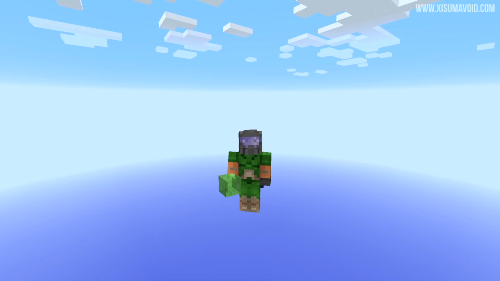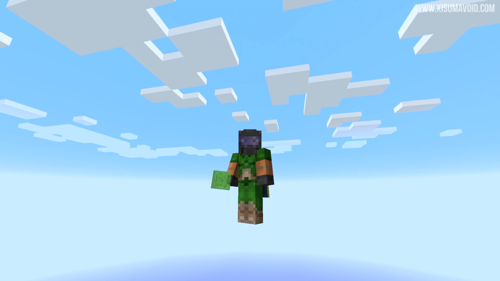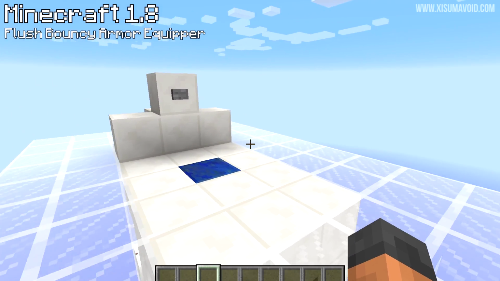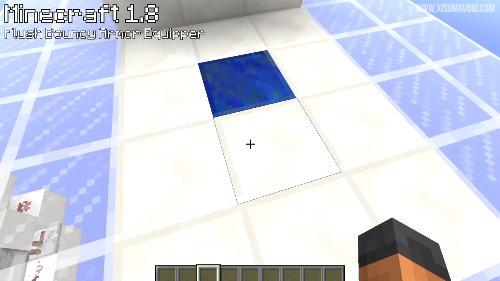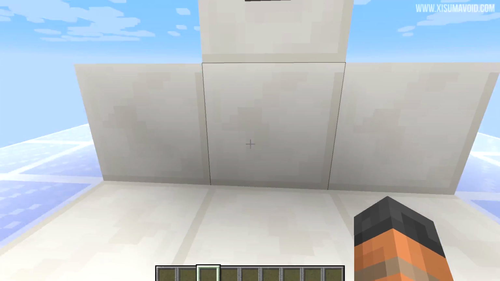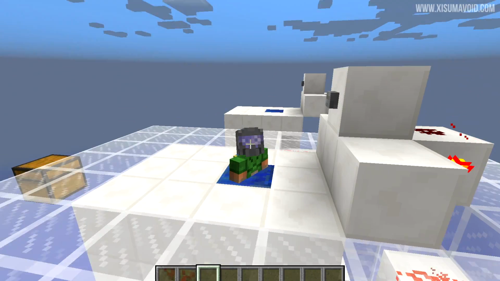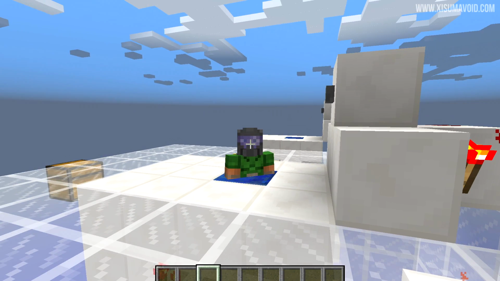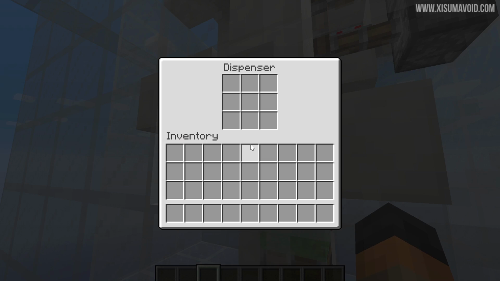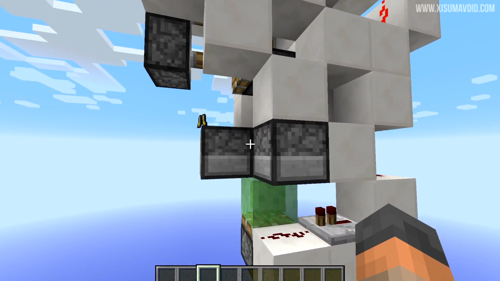1.8 and slime blocks. Redstone forever revolutionised once again. And of course, with my love of armor equippers, we had to make a bouncy one. So now you go down into the ground, get pushed back up, and I wasn't equipped, but I am stuck inside of the block.